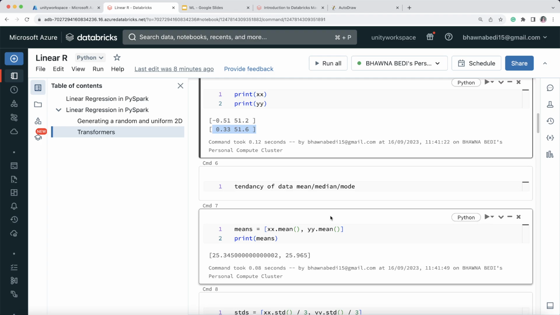Let's say in your input data set you have height and weight, and you want to predict weight based on height. Usually, let's say your height is 5 feet and your weight is 50. That is the normal tendency of your data. But now let's say there is one particular record where for the height of 5 feet, the weight is 150 kg. This will cause a lot of anomaly, so you might want to remove that record from your training or test data set. So this becomes a kind of feature engineering.